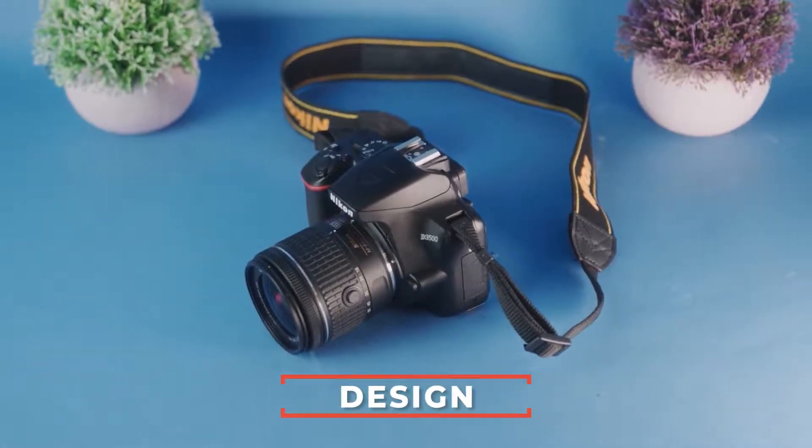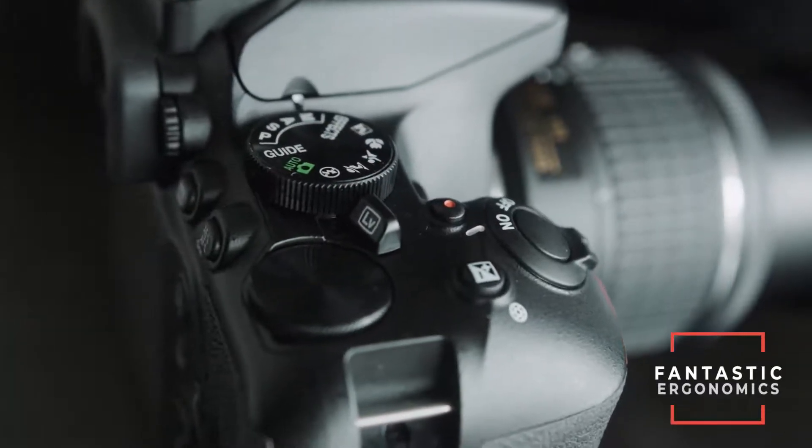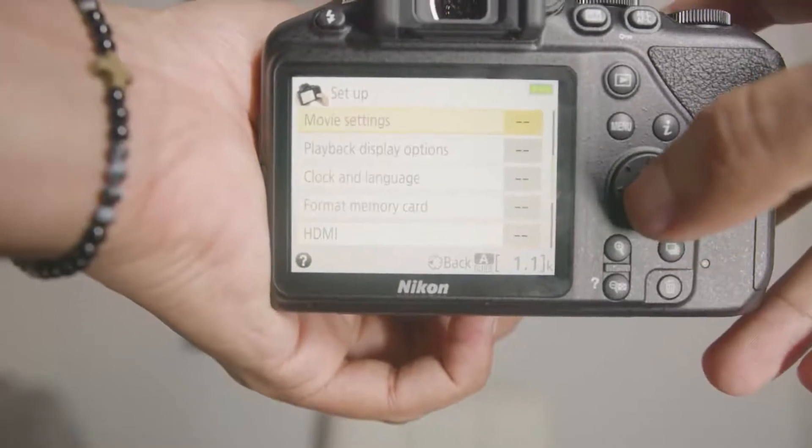Let's talk about design, because I think that's where this camera really shines. Reason number three: is the DSLR-style body worth it, especially compared to a mirrorless camera? To be honest, a DSLR and mirrorless camera work pretty much the same way — it's really about how they feel in your hands and how the button placement and menus operate. The Nikon D3500 does have great ergonomics; the buttons have really awesome tactile feedback and allow me to smoothly and quickly get to settings. Originally I hated Nikon cameras for the ergonomics, but I've had this camera for about three years and grown to really love it. The benefit of a DSLR is that hefty, robust feel in your hands, that super satisfying shutter snap, and most importantly — that optical viewfinder, which allows you to directly see through the lens itself.